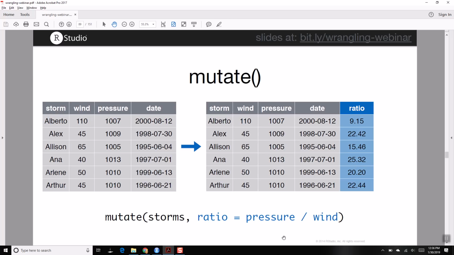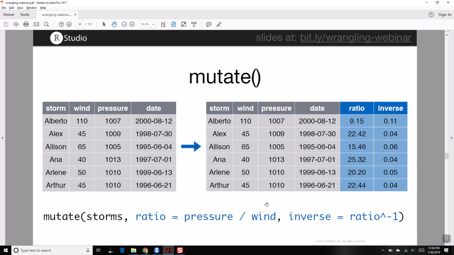You can create a new column using mutate. So you can say mutate storms, where ratio is equal to pressure divided by wind. Using vectorized operations, it's going to calculate the values. A nice thing about dplyr is that you can use the column you just created in the same command.